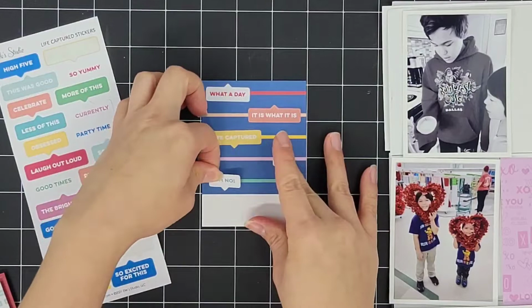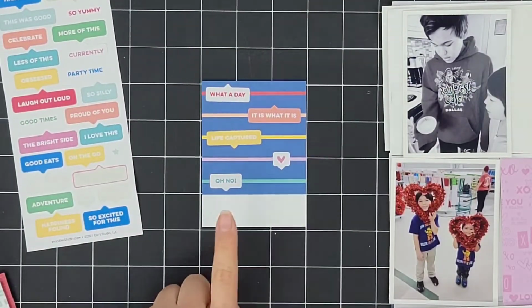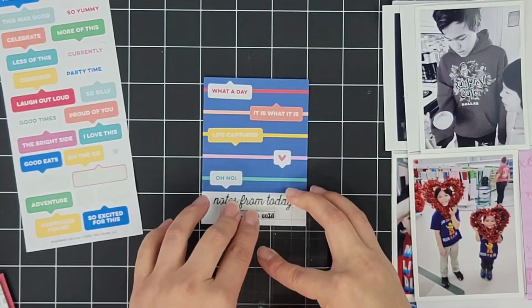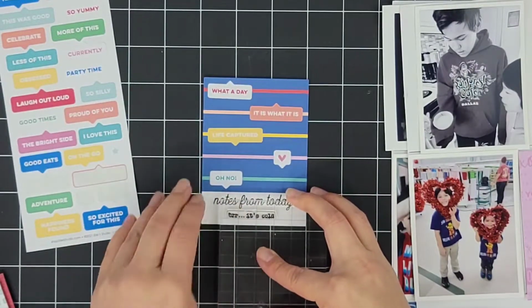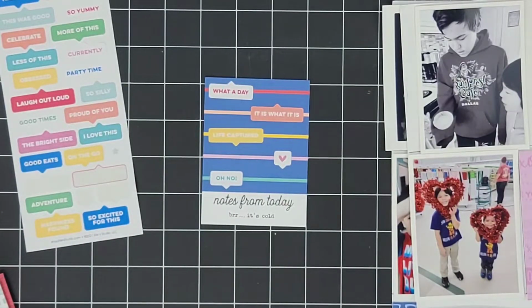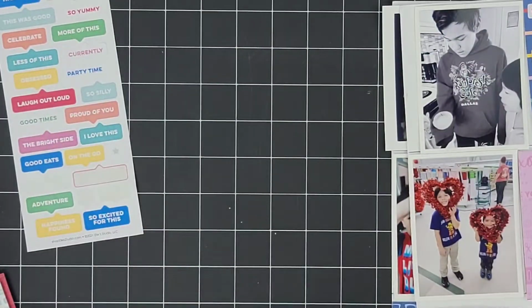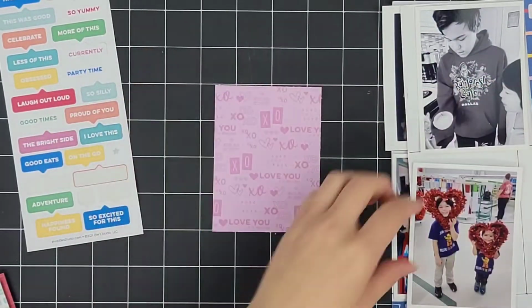And it just says, "Oh no." Talking about that black and white photo, it is a picture of my older son coming in from outside. It was a really cold day. He had a block of ice. So yeah, I felt like all those speech bubbles worked perfectly. Notes from today. Brr, it's cold. Those are the two stamps that I used at the bottom, and I call that done.